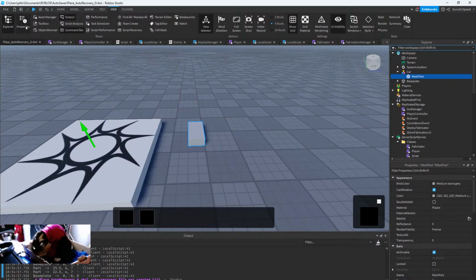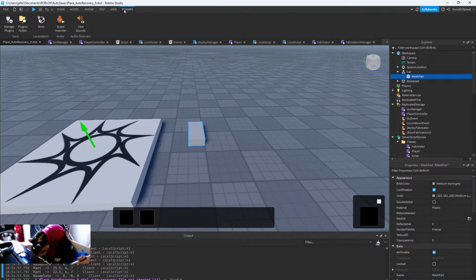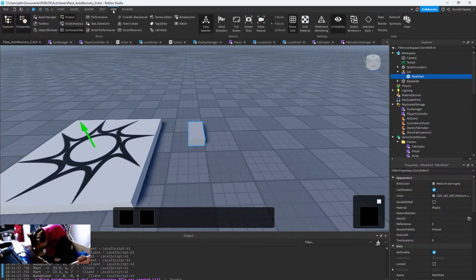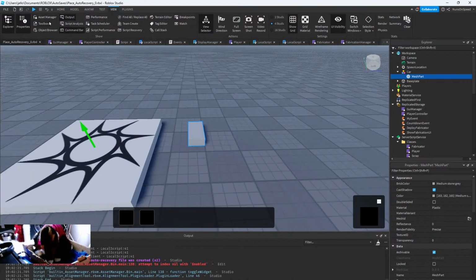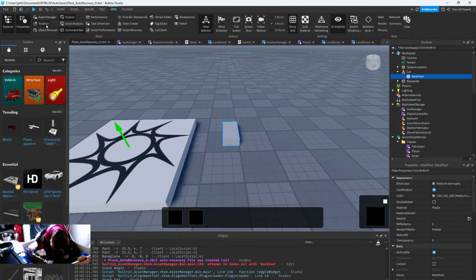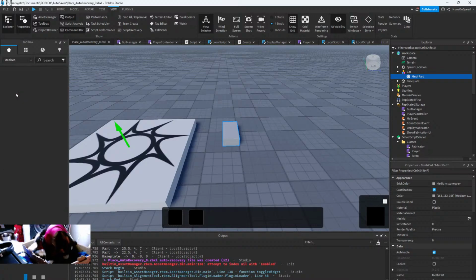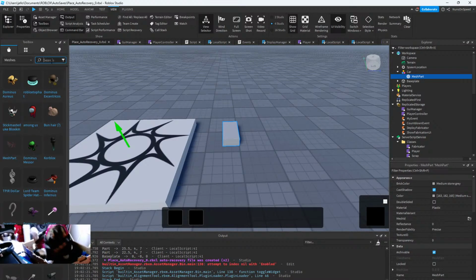Explorer? No. Properties, plugins? No. View? Asset manager? Toolbox? Meshes. And we go car and no wheels.